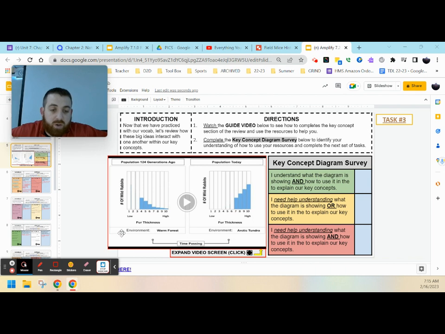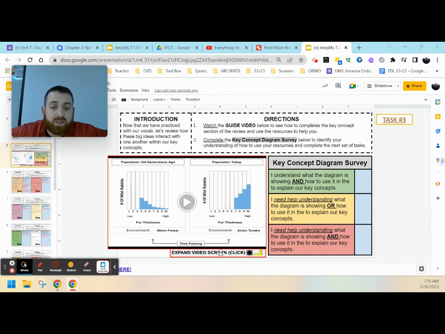So our diagram today shows a population of rabbits 124 years ago with a medium distribution to a low distribution of different fur thicknesses from low to high. And the environment went from a warm forest to an Arctic tundra. And we see that the population today has changed to focus solely on those high fur thicknesses and a high distribution. So our environment here after time passing caused the change in our population, more specifically the traits in our population.